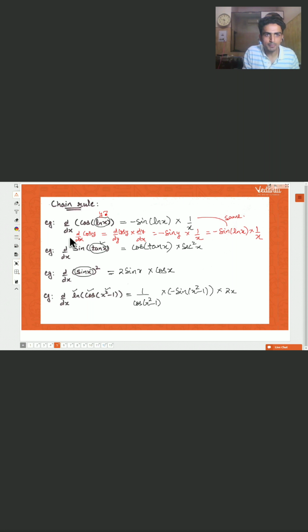Okay, but this approach is more important because students normally get confused with y. They just miss it. You need to see y as a function of x. Of course you may straight away write the answer here. First you differentiate cos, keeping y as such, and then the derivative of y. Let me write dy by dx first of all. And dy by dx from here, ln x. That is all about chain rule first of all.